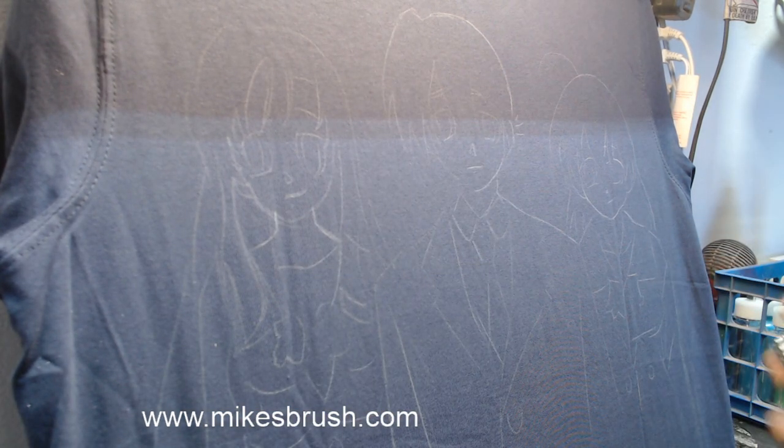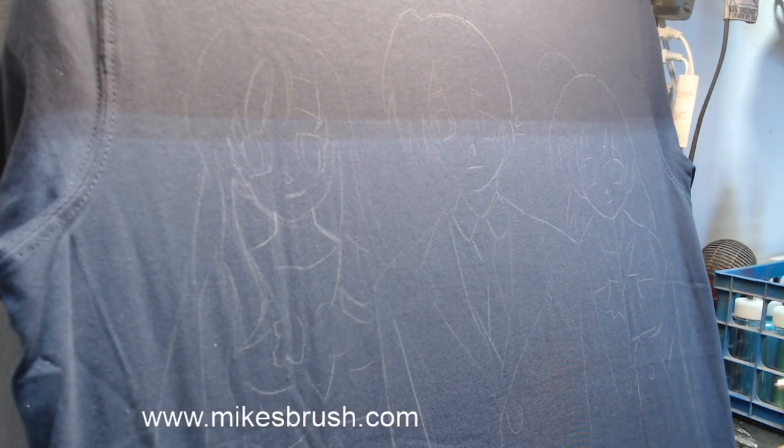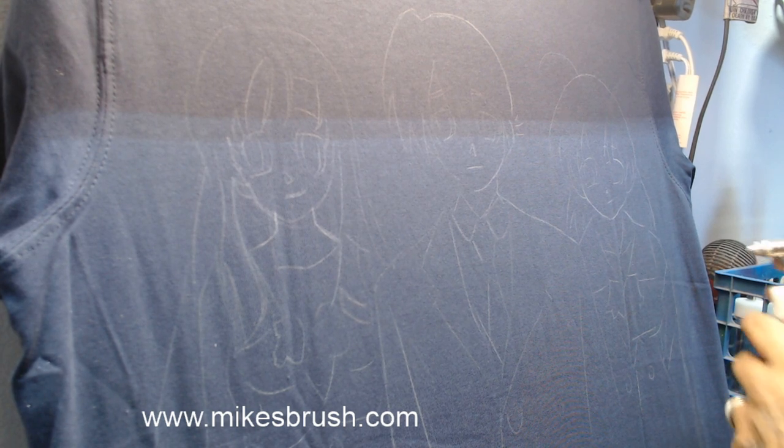So I'm just gonna start with some opaque white. And I'm gonna go ahead and kind of outline the background and start building up tones and stuff.